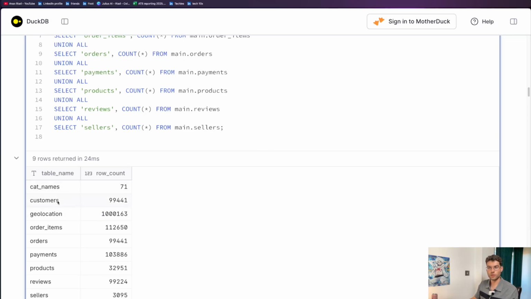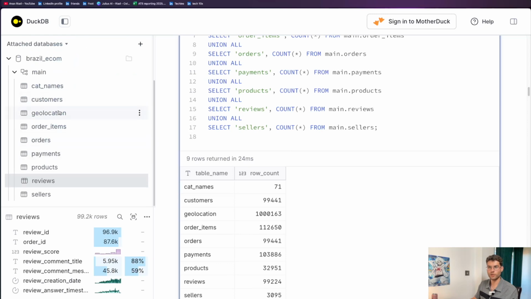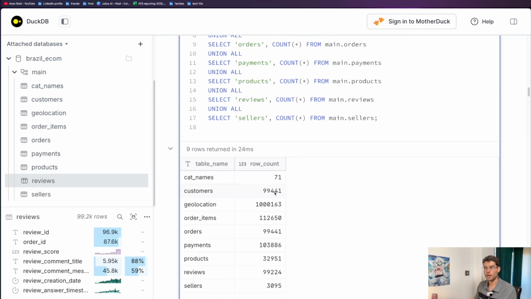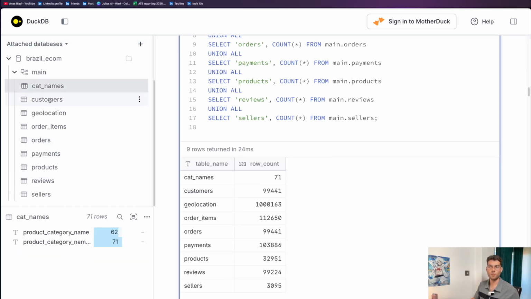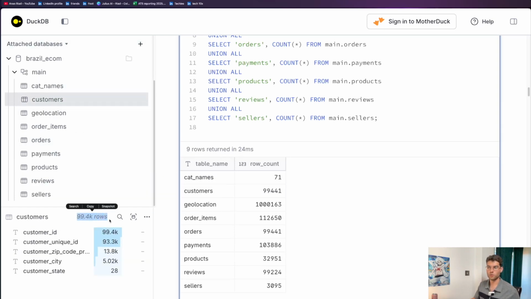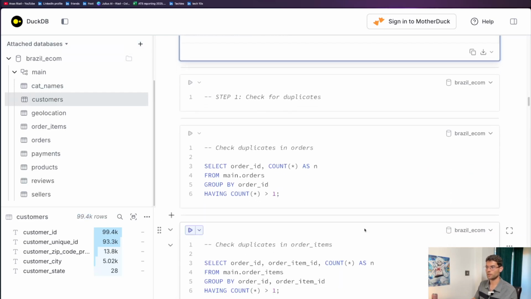So we have the category names, the customers, geolocation, basically all the tables that we have in here. We just have the row count of them. Gives us a quick insight on the big tables, the small tables, or whatever. We could have done it manually just by looking, and we can see here the results. But it's nice to have it in here as well, just a way for you to explore the data.